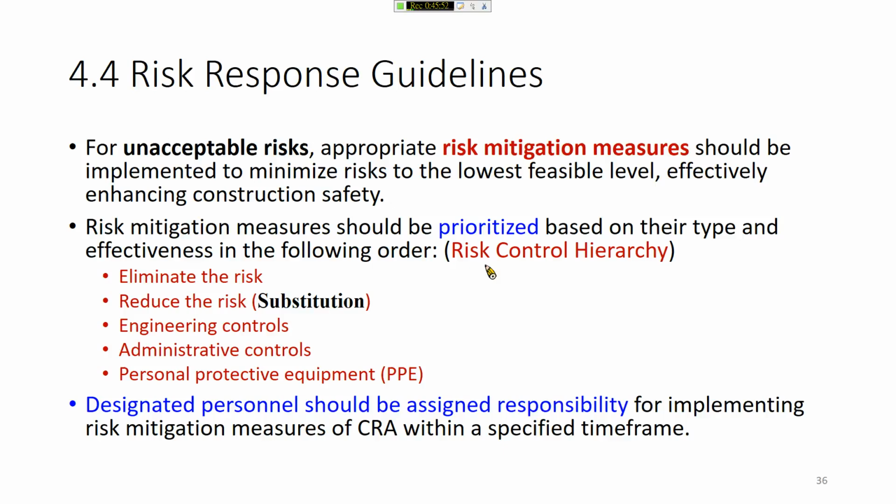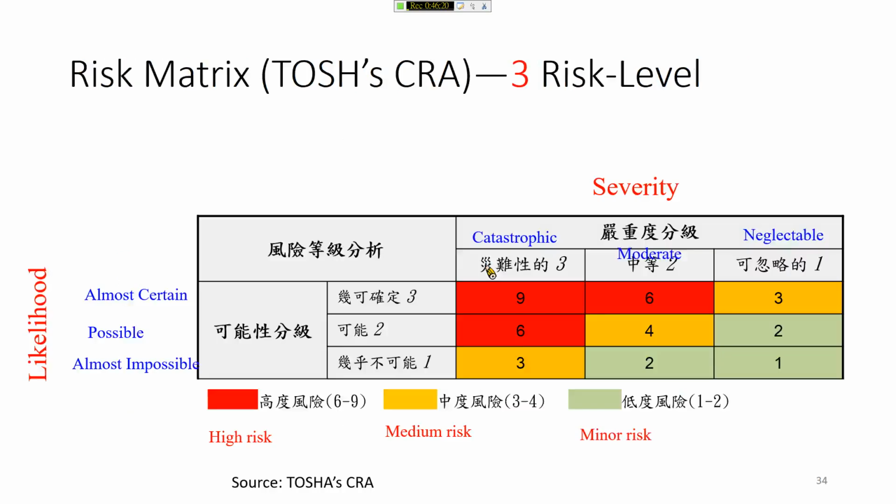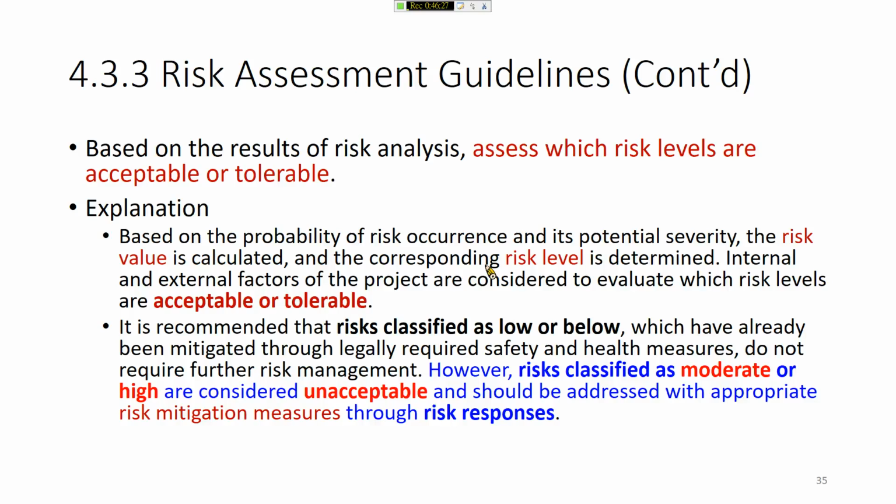After you implement these measures, you have to re-evaluate the risk associated with this work item or operation, to see whether the risk level has been reduced to the acceptable level. In our guide, the acceptable level is low risk, where RPN equals 2 or 1. Okay, so let's finish it.